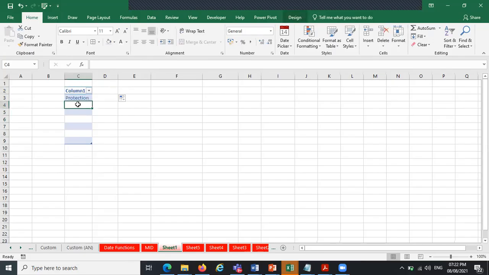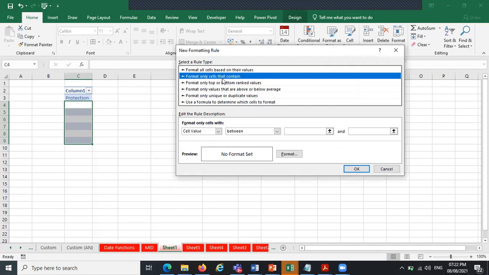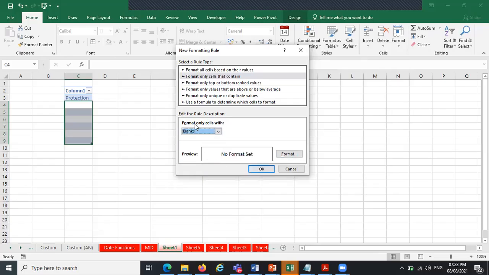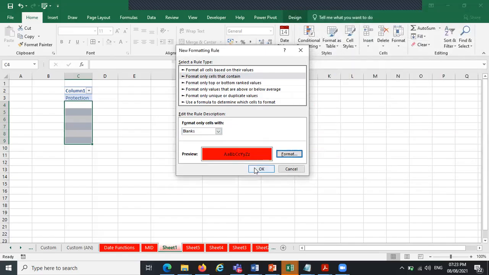If we say, if you don't input data, it should give, maybe it should be red. If you input data, it should maybe be white or blue. This is a table. You just highlight the table like that. You come to your conditional formatting. You come to new rule. Then you come under what we have, format only cells that contain. You choose here, you choose blanks. Then when it's blank, now you take format. Then you come to fill color, you put red. You take your OK, you take your OK.